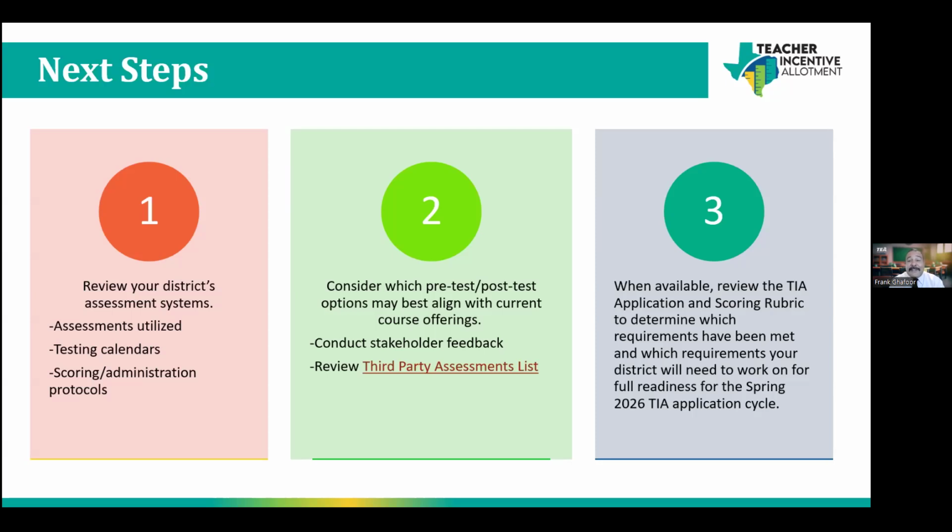Next, once you've done your landscape analysis and you understand what is already in place in your district, we would say go and check out the third-party assessment options list to consider what may better align with what you have, or may offer additional support or open up new avenues to assess different courses and different teachers in your system.